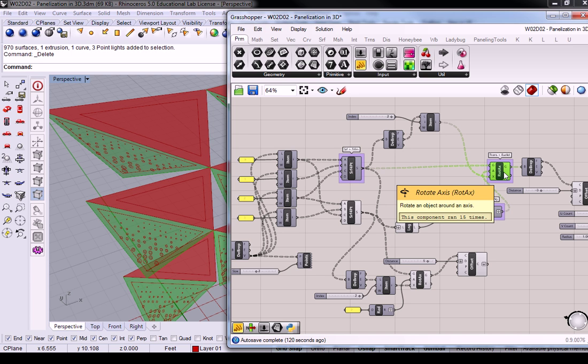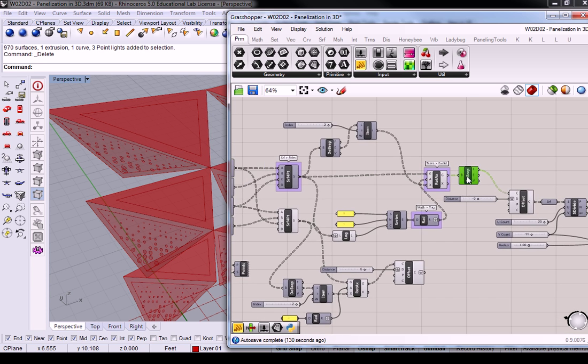It's not registering as a regular surface or maybe brep or something like that. Maybe it turns it into a poly surface when it's rotated, in which case when we deconstruct it again right here, then you're deconstructing a poly surface.